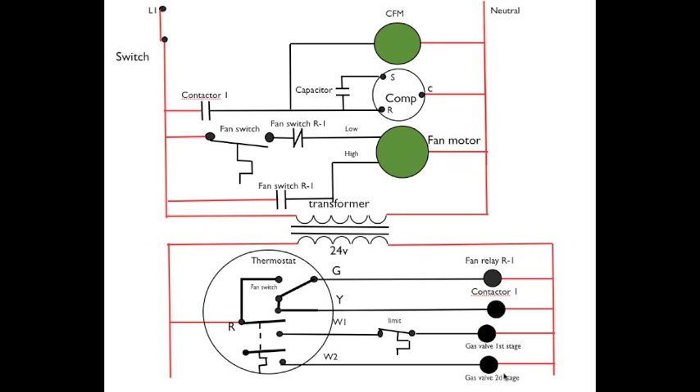It probably keeps the temperature in the structure a little more even, because you have to design your furnaces so that they will handle the cold temperatures. But for the most part you don't have those cold temperatures, so a smaller furnace will work, and this two-stage setup will do a good job. So let's see how this thing works.